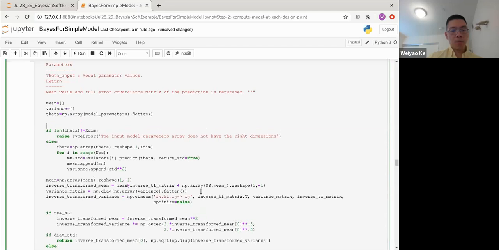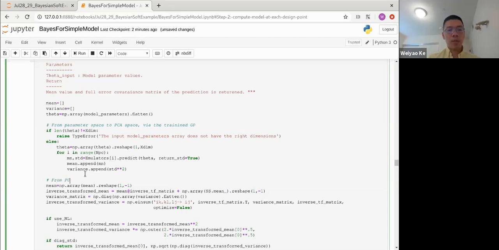So the first step is from parameter space to PCA space via the trained Gaussian process emulators. And the second step is from PCA space to the square root of V2 and the square root of uncharged particles via inverse PCA transformation.